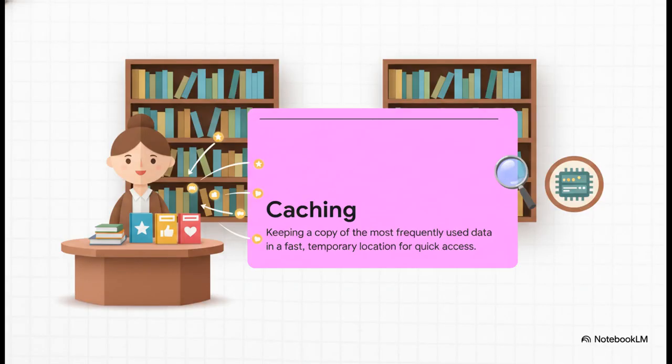And this is where our second big trick comes in. It's called caching. A smart librarian would see everyone asking for the same book and think, why don't I just keep a few copies right here at the front desk? That way they don't have to run all the way to the back shelves every single time. And you guessed it, apps do the exact same thing with really popular information.